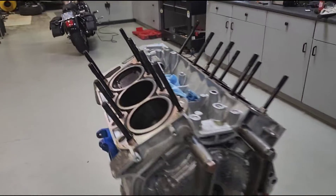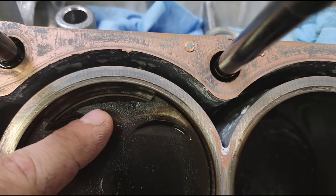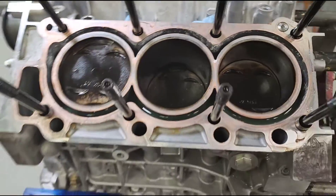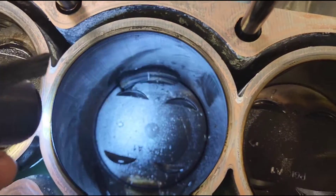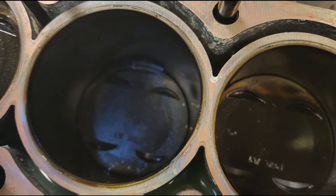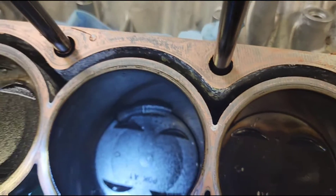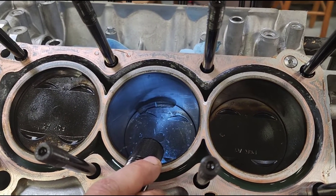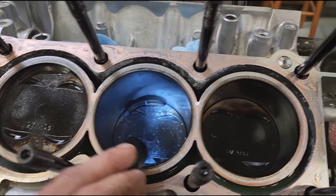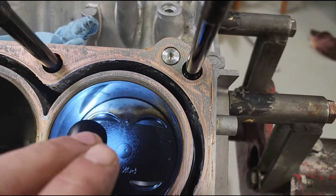I got the heads off, here's the block, and you can see the damage. These would be your front bank of cylinders as it sits in the car. As ironic as it is, this is the same cylinder that died on my last engine, so I'm wondering if maybe there's a problem with an injector or something. This piston over here didn't have any failure, but I noticed it looked like it's getting hot up here on the top.